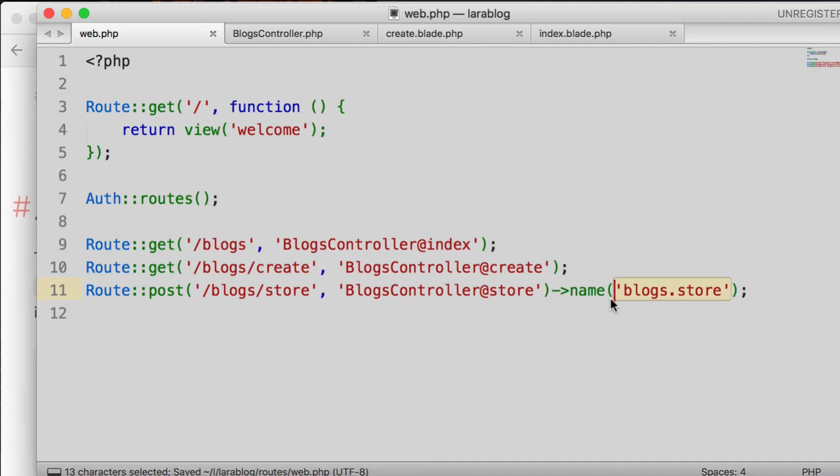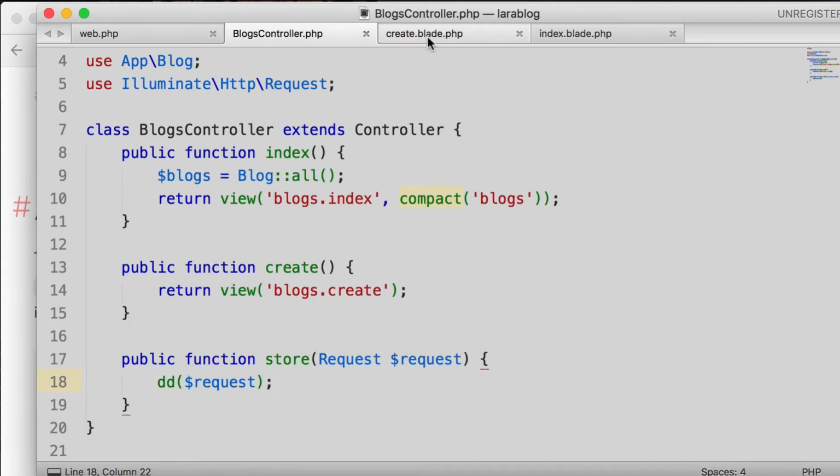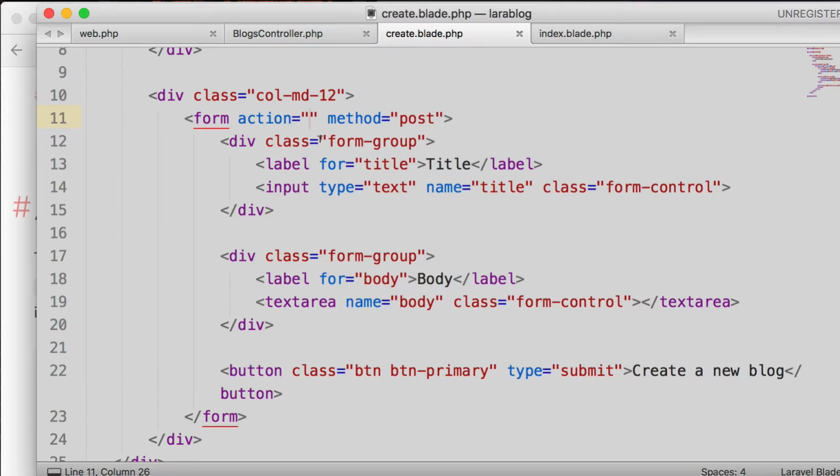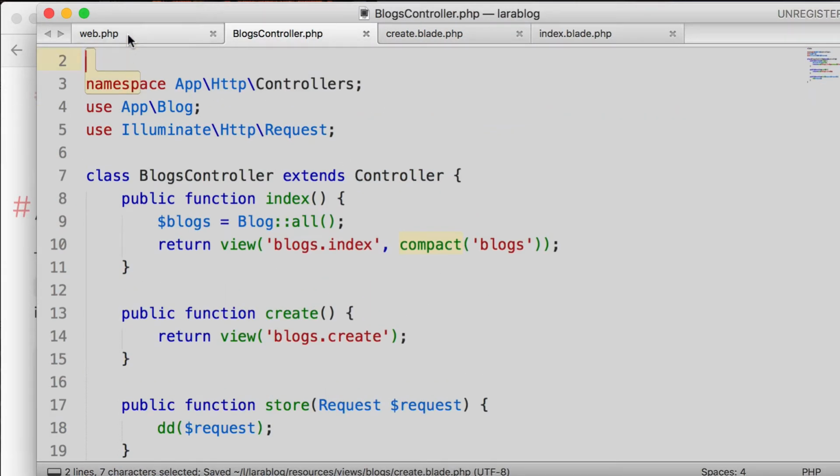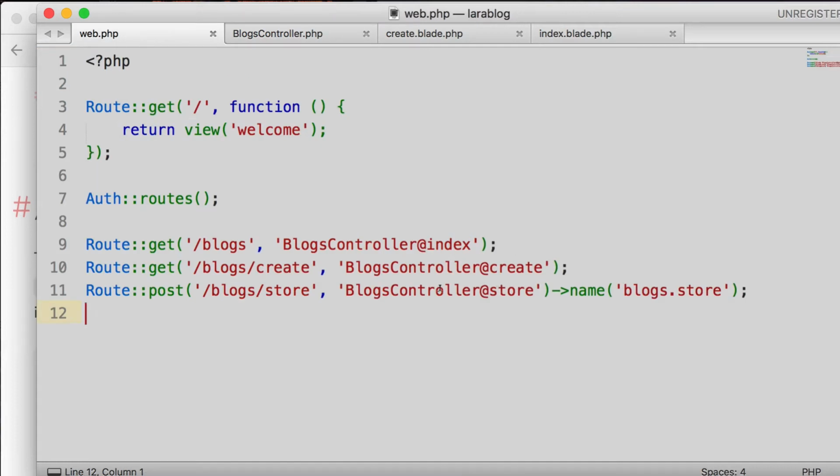So I can simply take this named route and, within these curly braces, say route and then paste that in. When this form is submitted, it will be submitted to this route, blogs.store. We just gave it a name for our convenience.